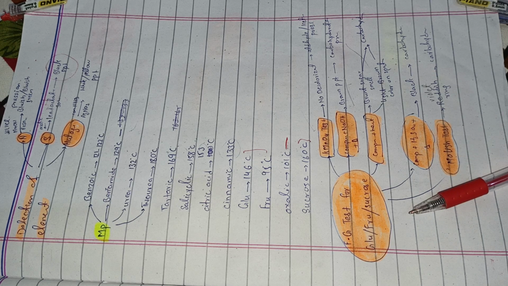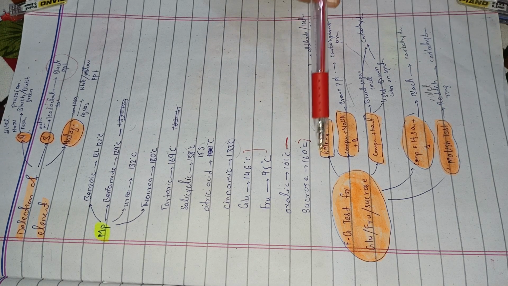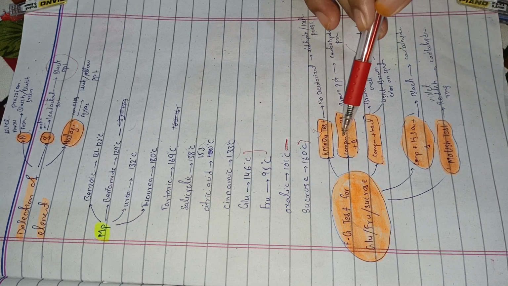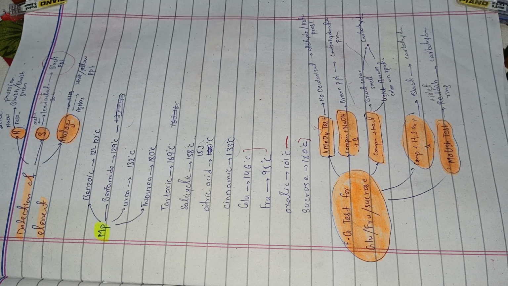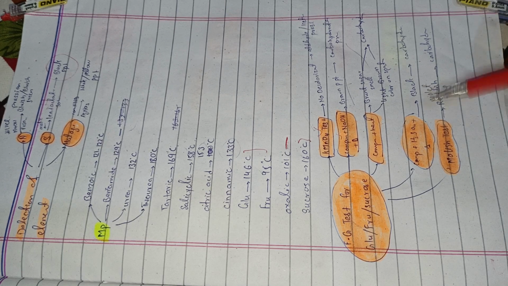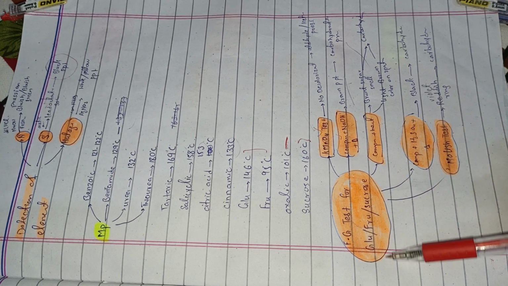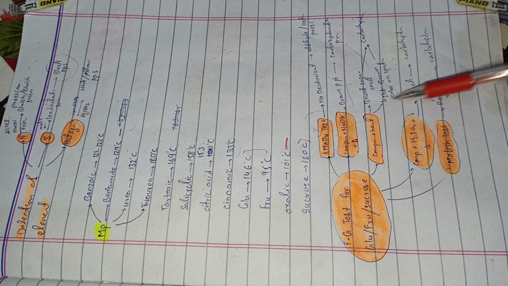Now we are going to do functional group detection. First we are going to detect the functional groups for the carbohydrates, meaning glucose, fructose, and sucrose. All the tests for the carbohydrates are the same. What are these tests? First is the KMnO4 test, then the compound plus NaOH and heating test, then the compound plus heating test. Another test is the compound plus H2SO4 plus heat, and at the last we have the Molisch test. For all of these carbohydrates, whether glucose, fructose, or sucrose, you have to write all of these functional group tests. So first is the KMnO4 test.